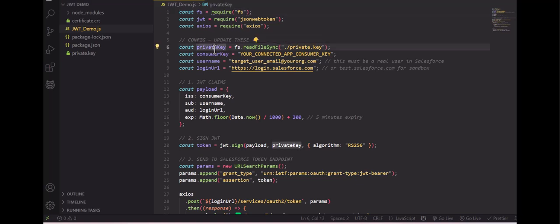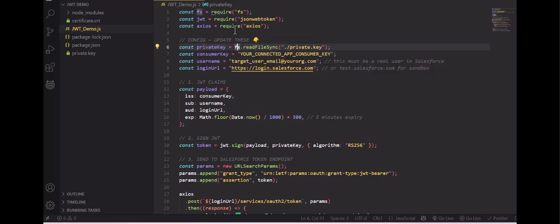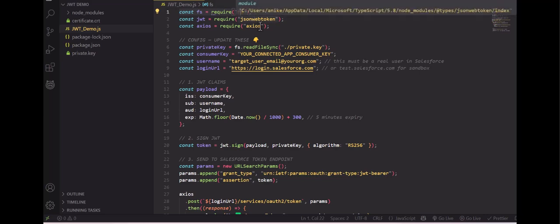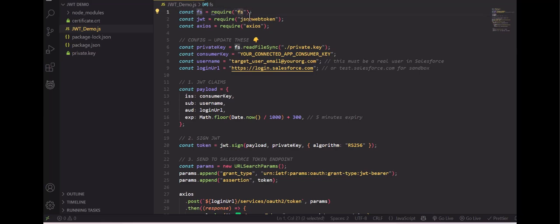First, we are reading the private key and storing it in a variable. If you see the first library, FS is initialized with this. And one more thing: in our npm install JSON Web Token Axios command, I did not include FS, because FS is by default part of the Node.js project, so we don't need to install it explicitly.